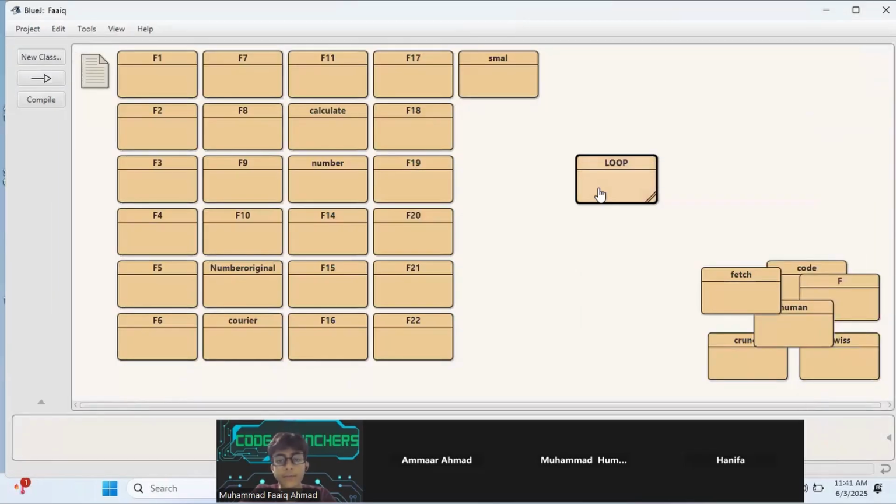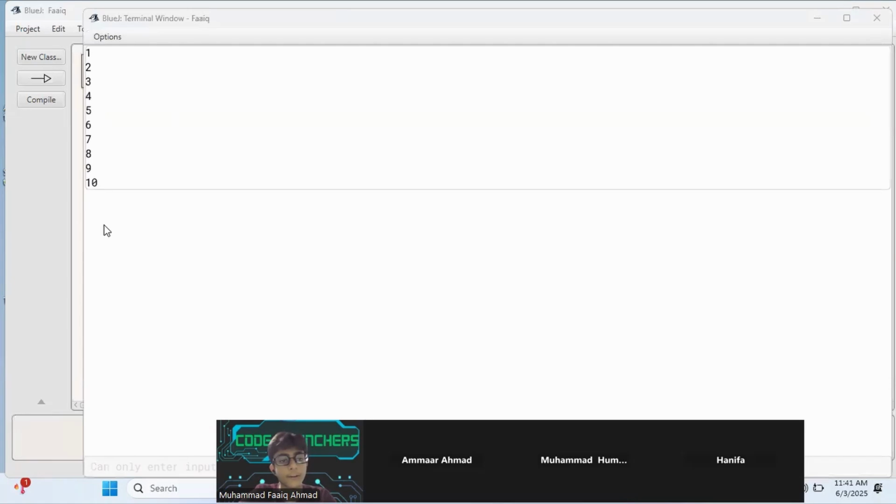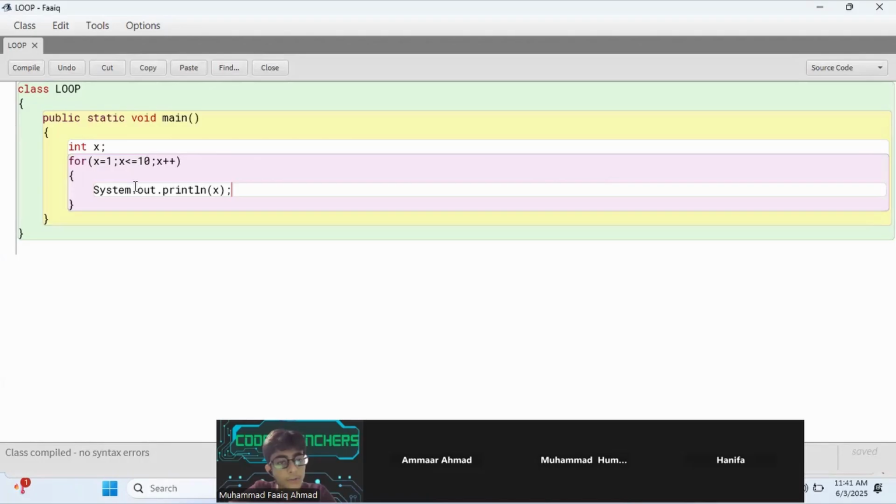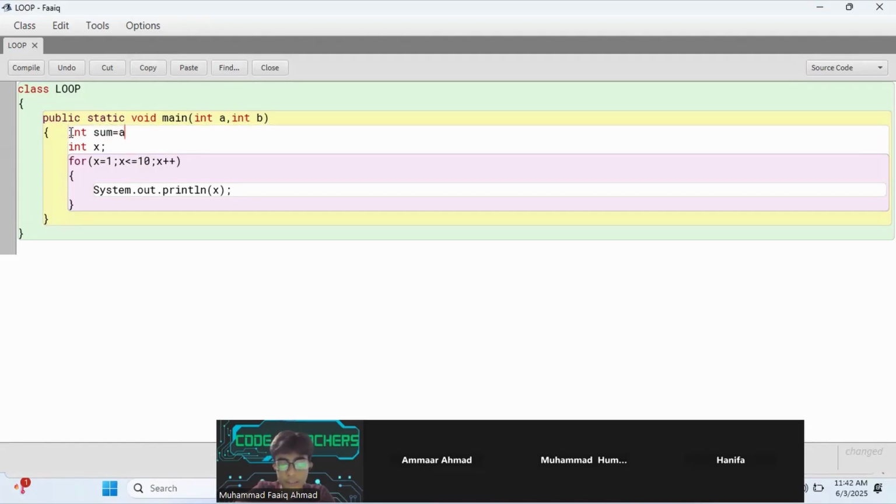Now we'll be running this program, void main, and you can see the output we have got from 1 till 10. Is it clear now? We'll make a small edit to this program. For the program that we did earlier, the sum one, we'll also try the output for that: int a, int b, and then over here we can take int sum equals a plus b, and over here instead of x we can print it with a message, the sum is plus sum. So now it will get printed 10 times.